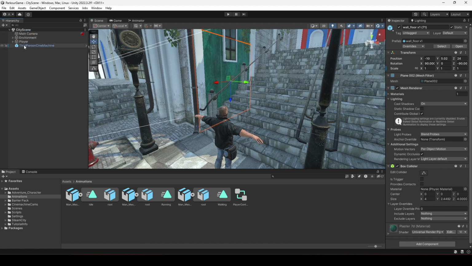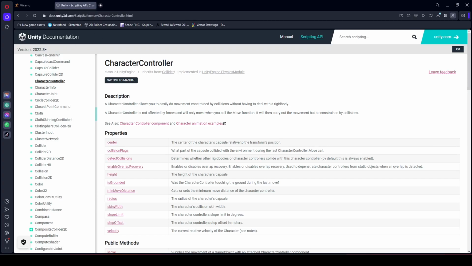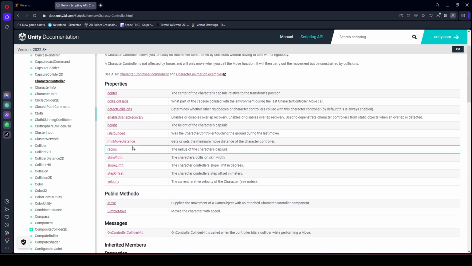And once you have all of the colliders, now let's add a collider to our player as well. So for collision, we will be using the character controller component. Since this component comes with built-in collision, built-in gravity, it also handles steps and slopes. If you want to read more about the character controller, you can check the Unity documentation. You can just search for character controller Unity and visit this website. You can read all about the character controller right here.